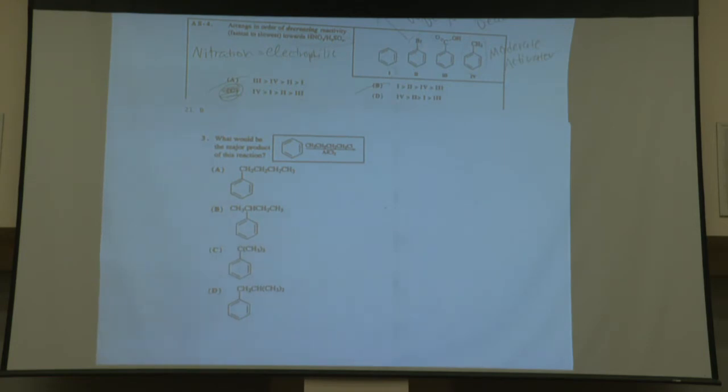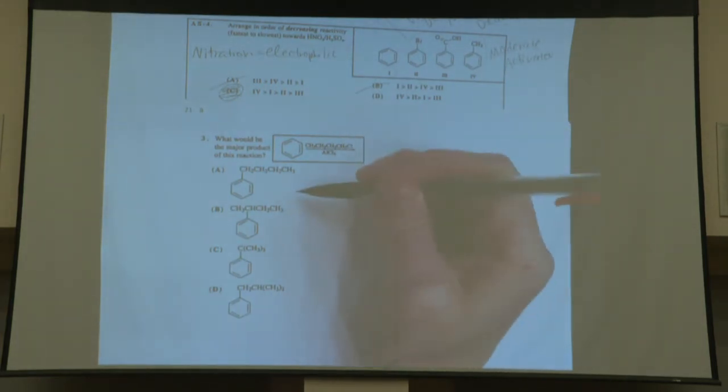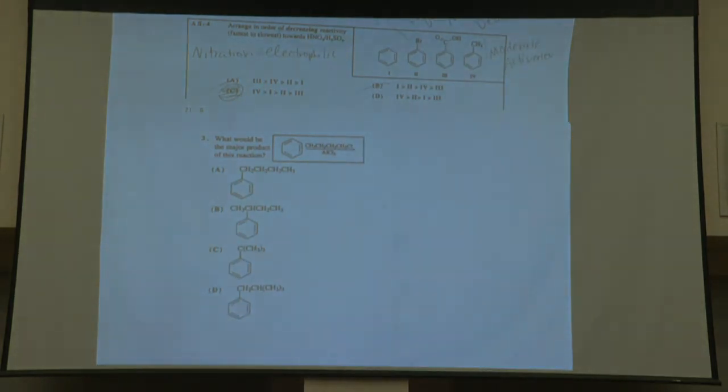All right, which would be the major product of this reaction? So what is this? Friedel-Crafts, nice. So Friedel-Crafts, you just add your carbons to the benzene ring, right? But remember, we have acylation and alkylation for a reason. Alkylation is the one that will rearrange if possible, whereas acylation will not rearrange. That's the whole purpose of it.